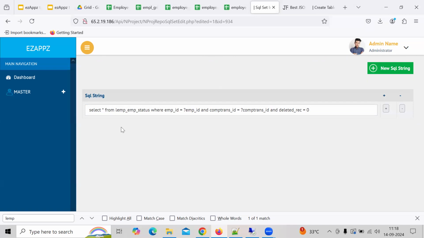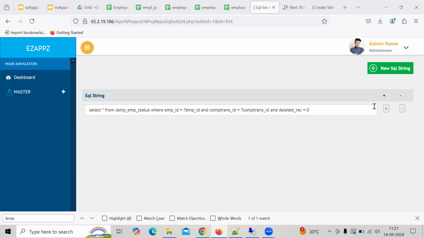If there are going to be like one parent table and 10 child tables, then how many queries do you need to have? 11 queries, correct? So one is the main table, the remaining 10 child tables should be in sequence, one after the other, right? So that is how we need to work this out. So that is about the query.